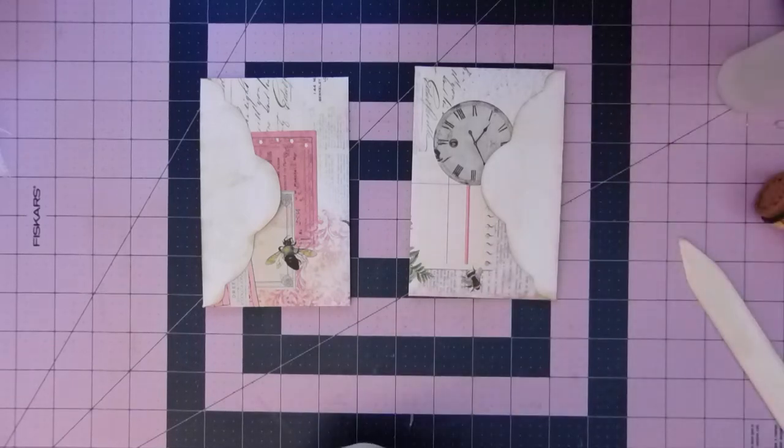I do have some of these little tickets. Scissors, there they are. And I think these will work with the larger tickets.